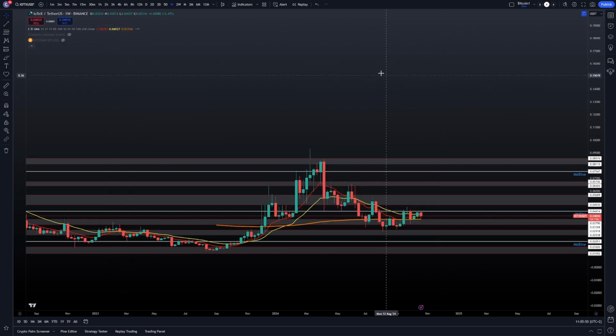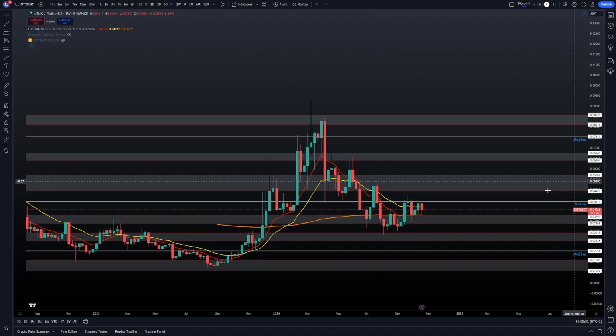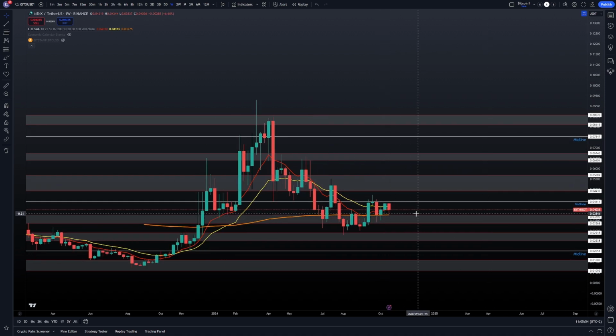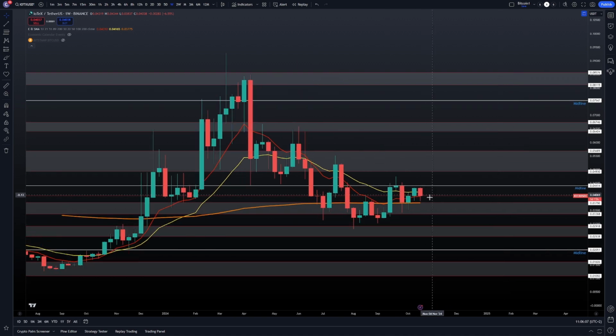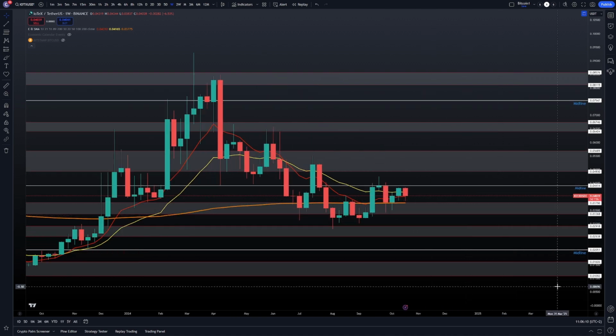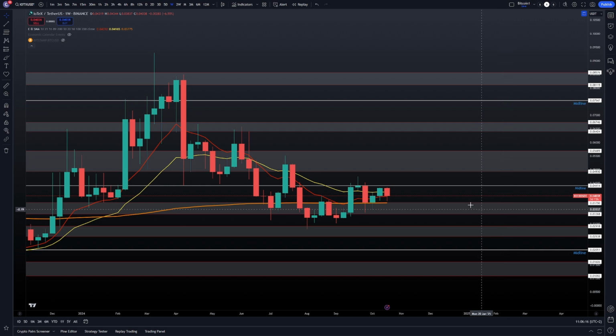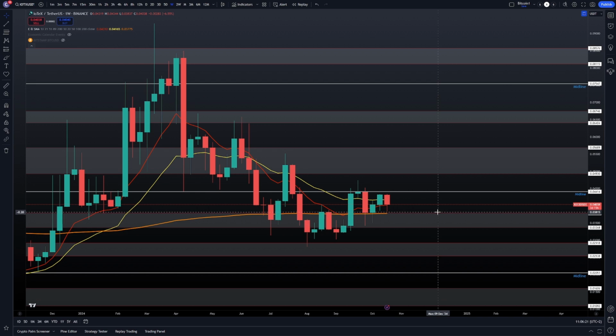Let me open my EMAs. Yeah, now I see a little bit more clearly. So EMA-wise, IoTeX is holding the weekly 200. I will have to say the weekly 200 is pretty young still. It's from 2023. But it's above the weekly 200, which is nice. That's why, like I said, if you want to buy IoTeX at this spot, then just place a stop loss under the weekly 200, just to be safe. It's above the weekly 10, that's the red line, and above the weekly 200.